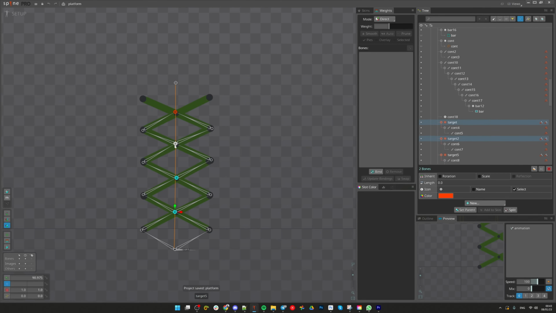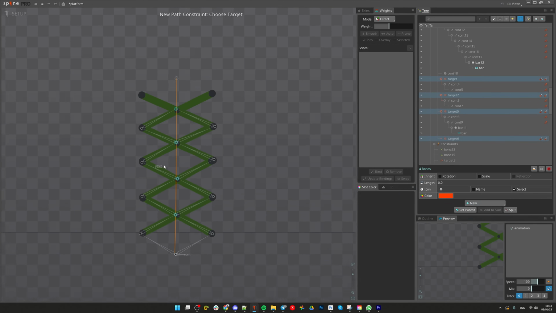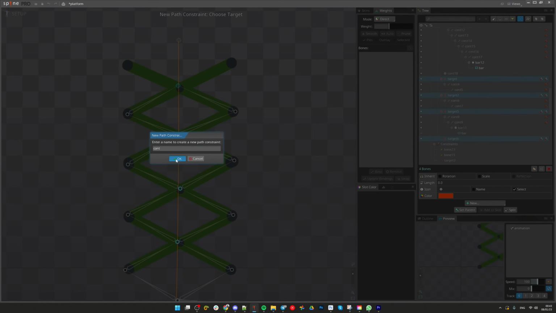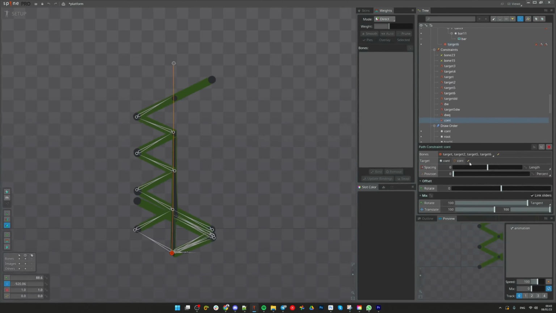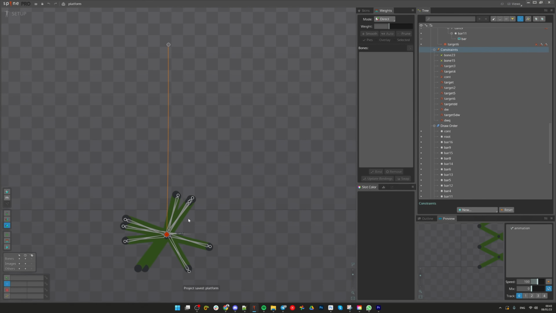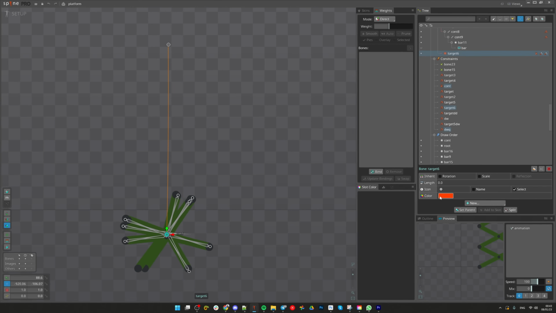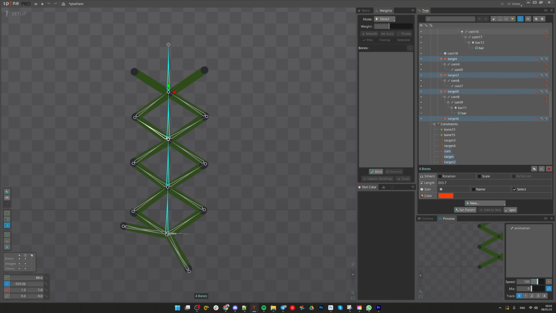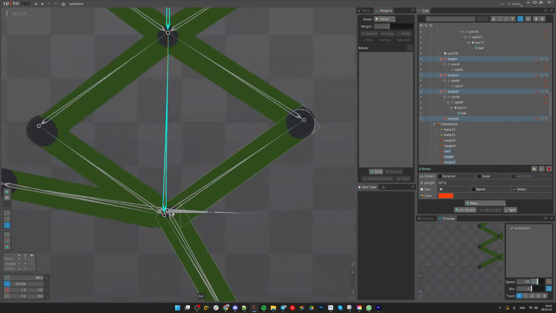So after I get this, I can select these bones and create the path constraint. This is where it's very tricky because it's really going to break right now. First, let's reset constraints. And this is also looking broken, but everything is working fine here. All the bones don't have length, so they align at the same location because they pretty much don't have length. Just to show it to you, if I give them a length, you can see everything is starting to work.